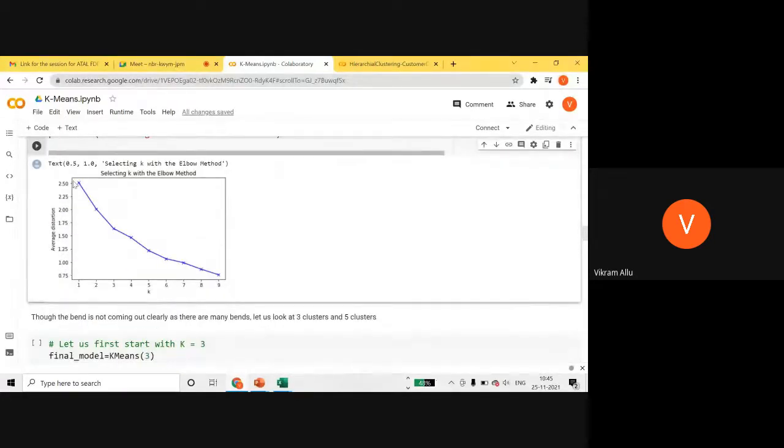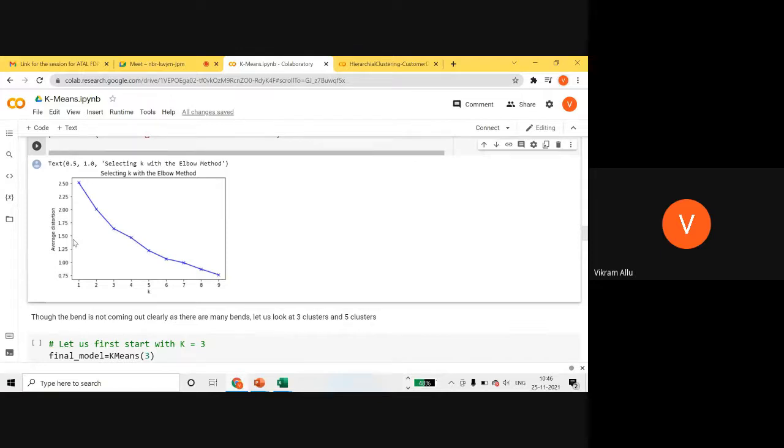For example, when k is 1, you have a mean distortion, an average distortion, of this value, and this average distortion keeps getting reduced as you come to k equal to 9. So you should not go for either 9 or 1, you should find something in between. So where is that? For example, you see here when k is 3, your average distortion is around 1.6, right? But when k is 2, it was 2, so around 0.4 has been reduced. But from k3 to k4, how much is it, from 1.62? I think it is 1.58 or something, right? There is a very small reduction here.